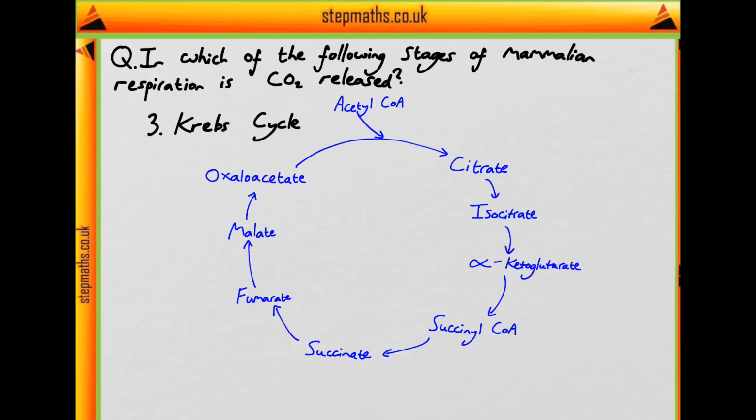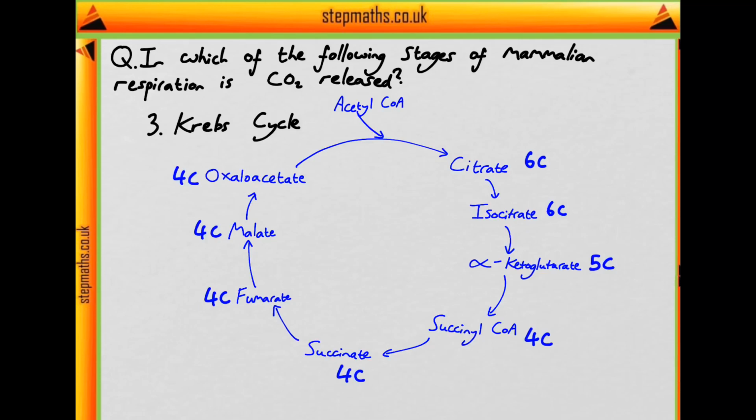So finally, we have the Krebs cycle, and I've drawn the Krebs cycle here, which might be slightly more complicated than you'll be taught at A-level. But anyway, firstly, oxaloacetate combines with acetyl-CoA, which is a 2-carbon compound, to produce citrate, which has 6 carbons. The following compound also has 6, then the following has 5, and then 4, and then the remaining compounds all have 4.